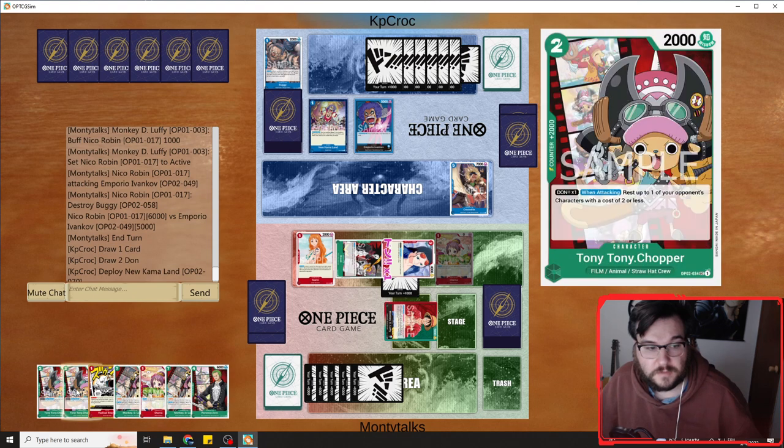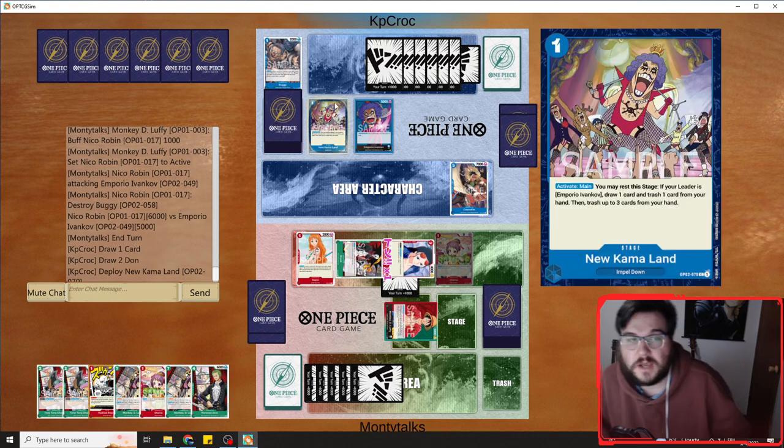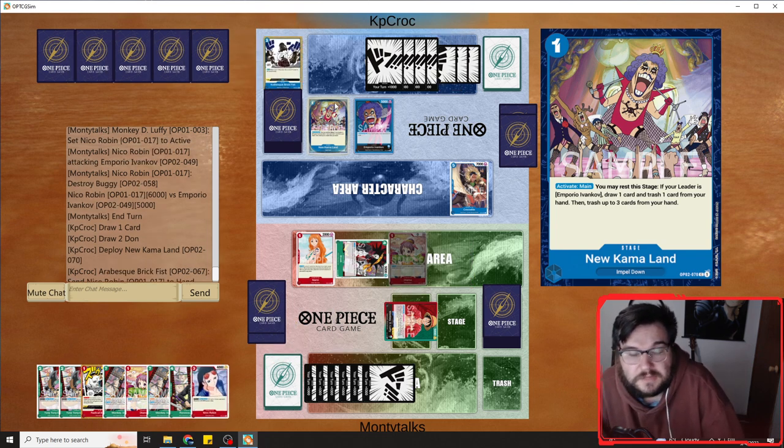I have Tama plus Chopper, so he has new common land, so he's gonna draw 1 trash 1, or trash 3, I guess, if he wants to. But he bounces my Nico Robin, which means he's not playing down his Ivankov this turn, which is actually pretty beneficial for me. Because again, I'll be able to play.